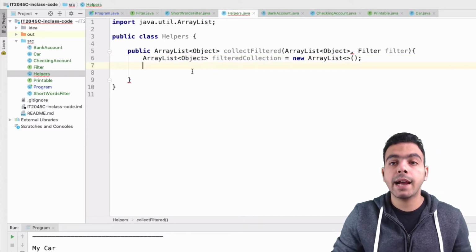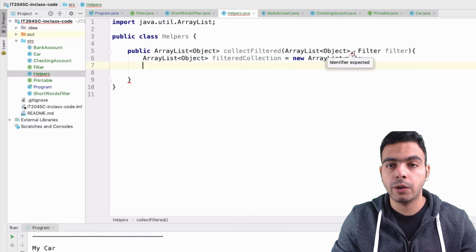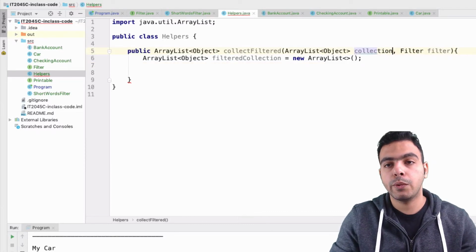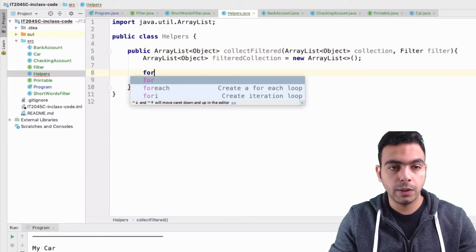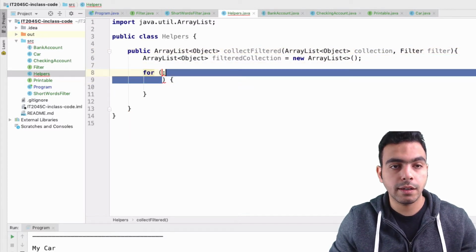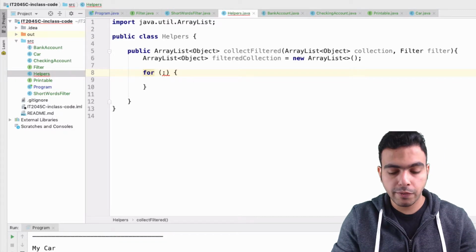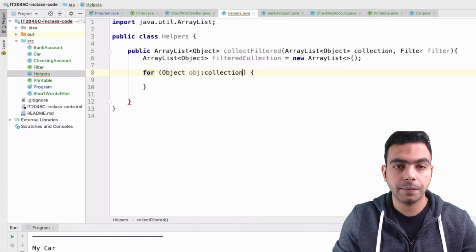Okay, so now we're gonna have to loop over this original collection, and check it against the filter. So here we'll do a for each. Let me clean this a little bit, and I'm gonna loop over object from the collection.